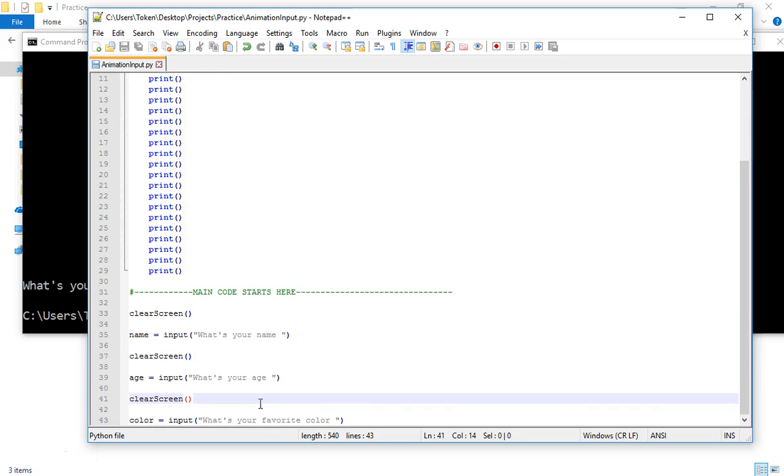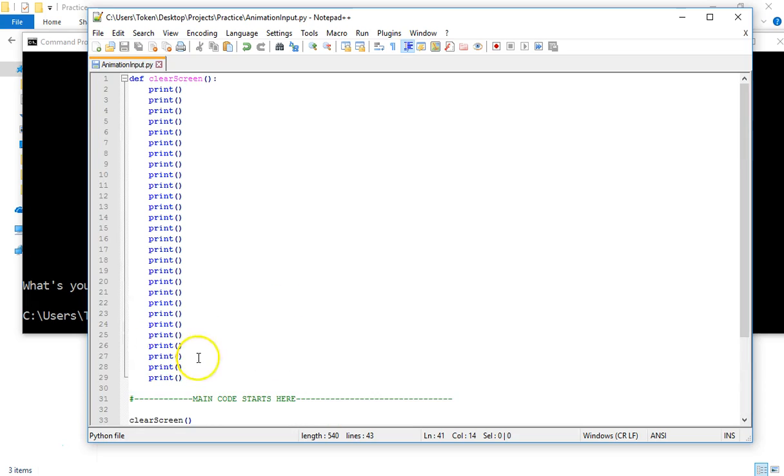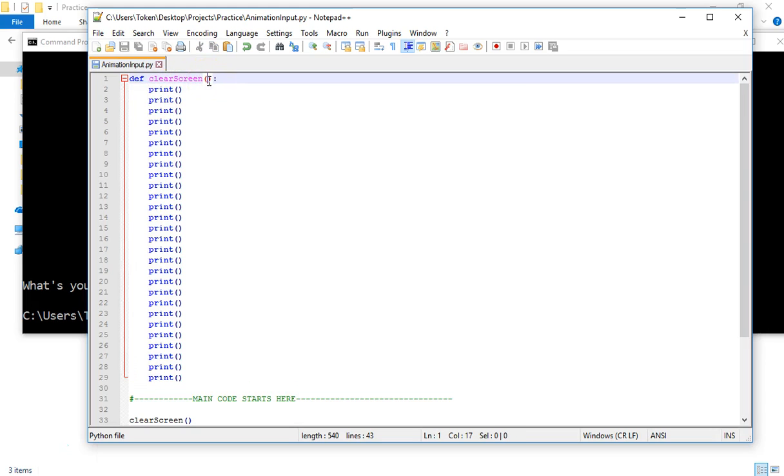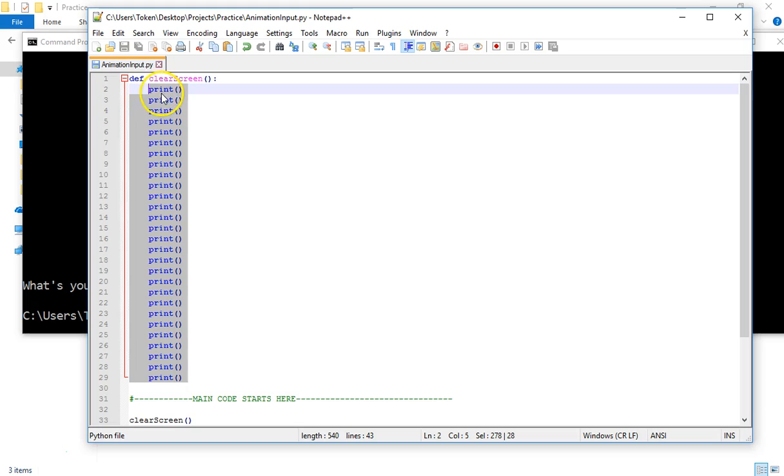So, I mean, that's pretty much it. It's pretty cool. This function called clear screen just printed so many times. Now, for you people who want to make this code even better and more efficient with fewer lines of code, see all these prints? We could basically put this inside a loop and loop it however many times we want. And then we can add parameters here, maybe a number, so that what if we didn't want to print it 28 times?